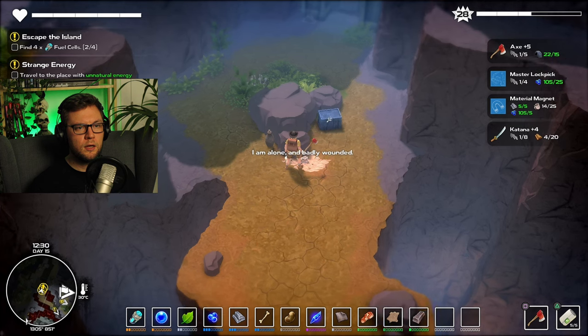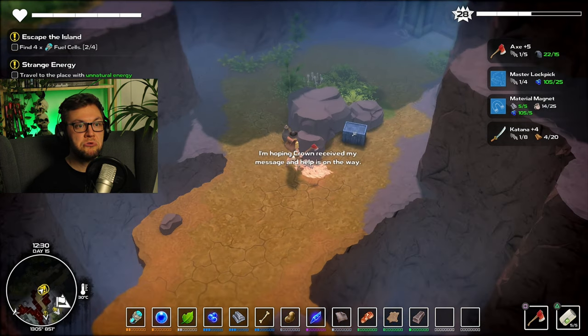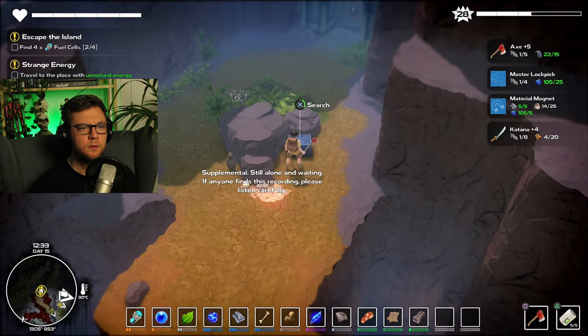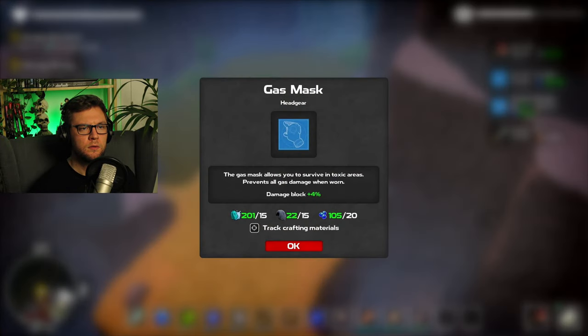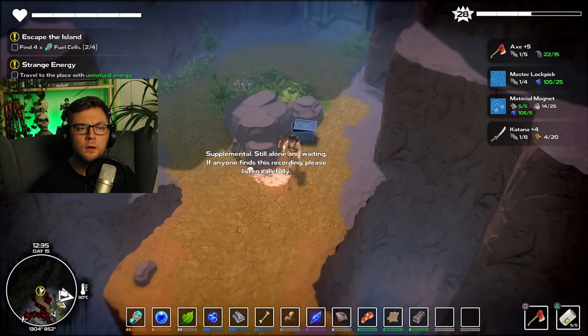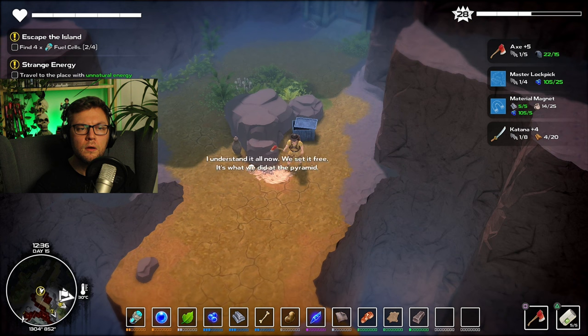I'm alone and badly wounded. I'm hoping Crown received my message and help is on the way. Oh no, Abby. I fear all my colleagues are dead. We shouldn't have come here. Still alone and waiting. If anyone finds this recording, please listen carefully. I understand it all now. We set it free. It's what we did at the pyramid. Will it happen to me too when I die?